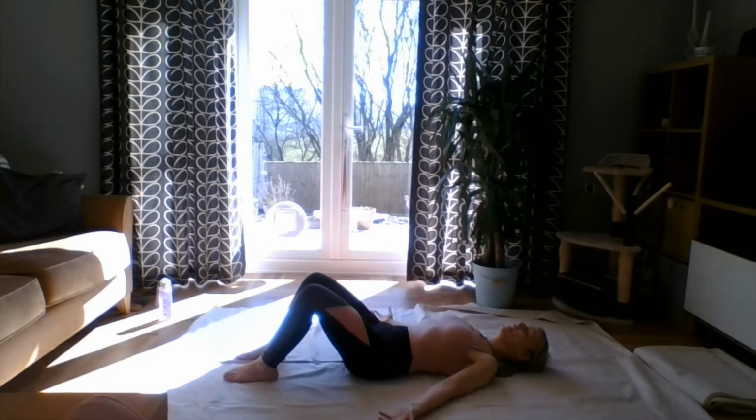So you can either have the arms and hands at the sides of the body, or like me, you can bring the hands onto the body. I like to feel the breath with my hands, so I like to bring my hands onto the body. And getting a sense of how the breath is moving. Letting the breath find its rhythm.